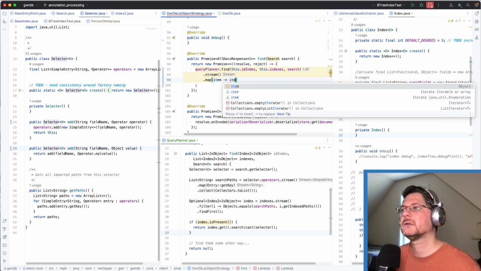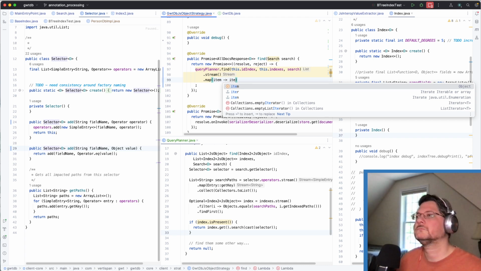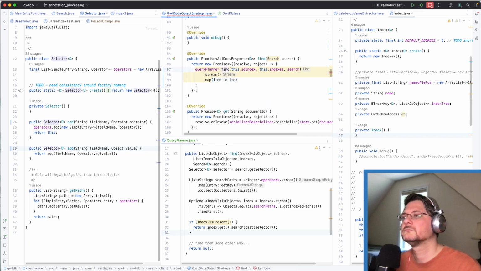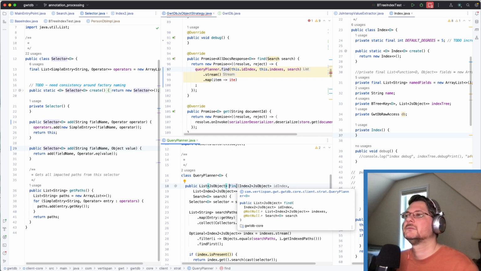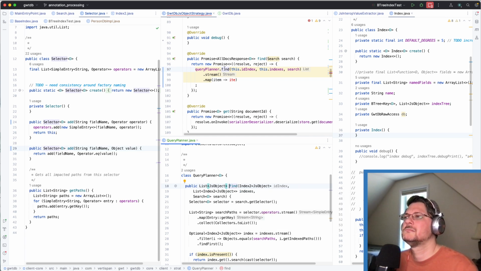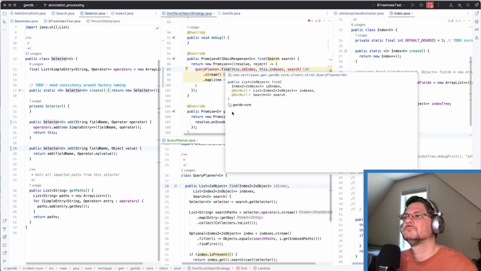It's just an object. Why is that? JS object, right? Am I missing something here?